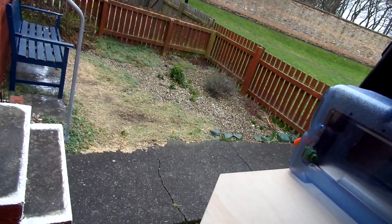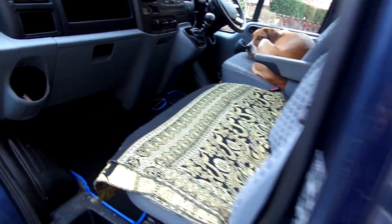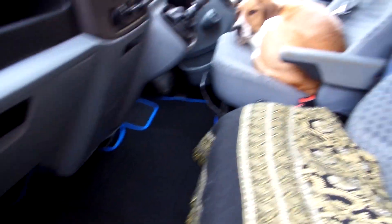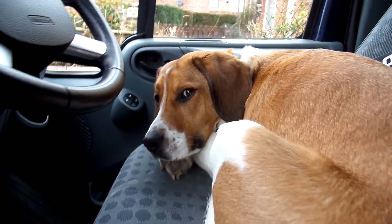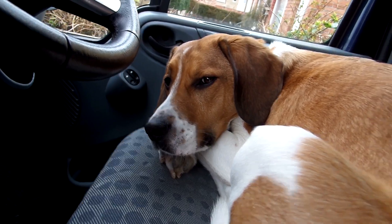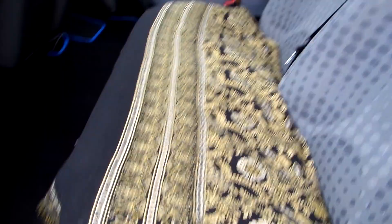Other than that, everything else is almost done. I've even hoovered out the cab. We've got the carpet down in here to make it nice and snuggly. The seats in here are in fairly good condition — they're a bit worn and grubby in places, sort of round the back — so out come all of our little extra blankets.